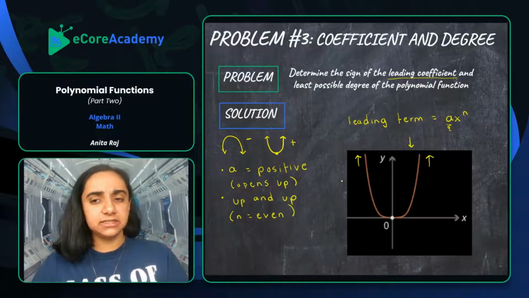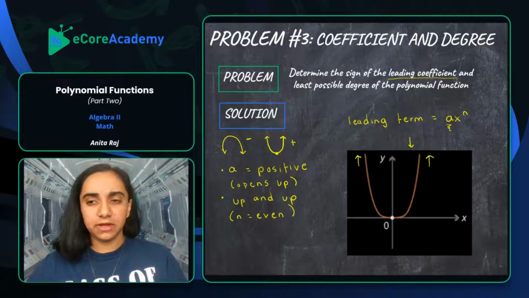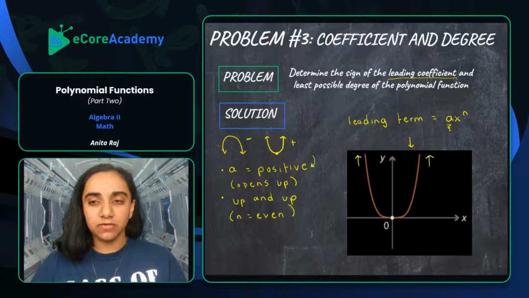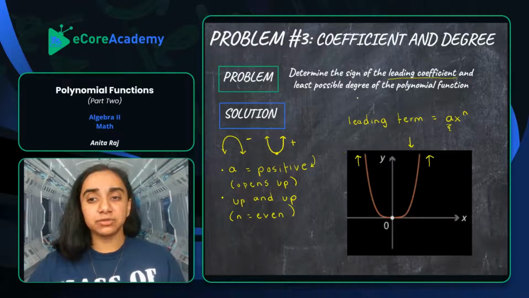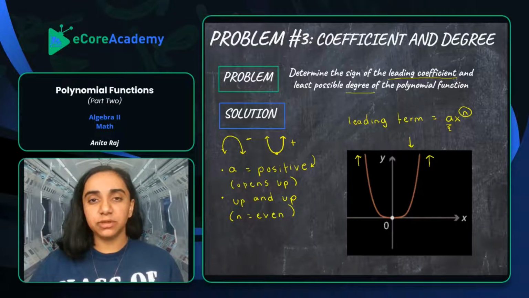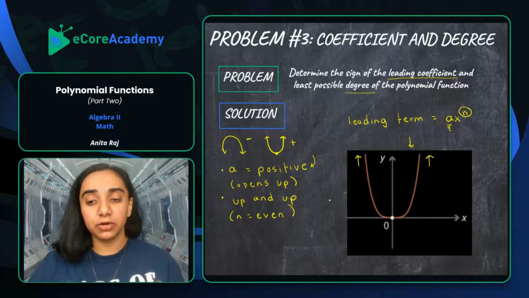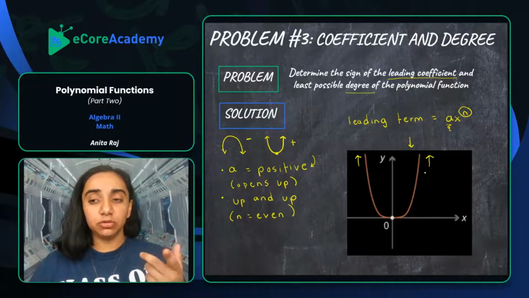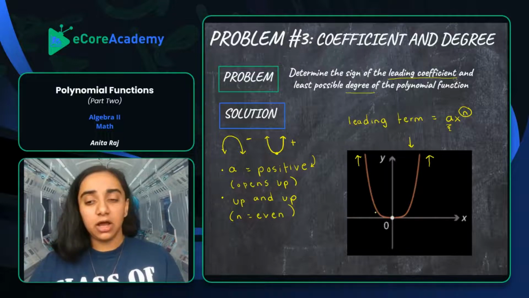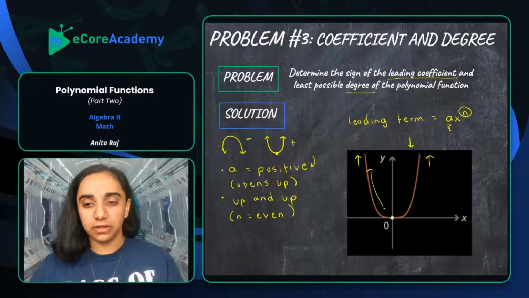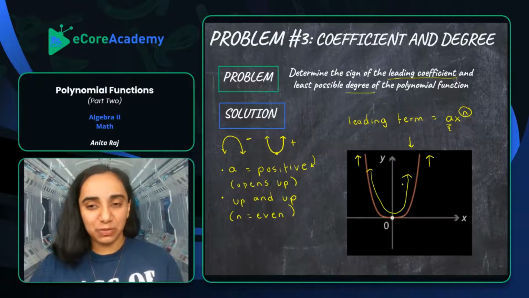All right, so if n is even, what does that mean? Well, we know a is positive, so we determine the leading coefficient. It's going to be positive. However, we didn't determine the least possible degree of the polynomial function, so we didn't determine what n is going to be equal to. Well, we know n is even, but we need to give it an actual numerical value. And you might be thinking, well, if n is even, it could be 2, meaning this could be a quadratic. Because remember, y equals x squared is going to give you a quadratic that looks something like that. Sorry for my terrible parabola.